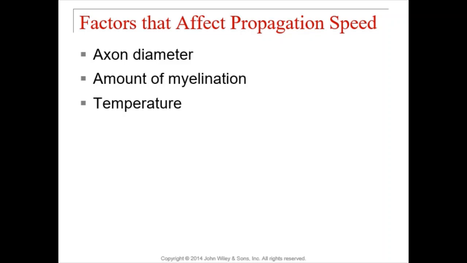The amount of myelination is basically saying how much myelin you have. And temperature. Like usual, you know one of the answers, or at least two of the answers already. But you've got to think of one of the answers from way back when we did chemistry, when we talked about chemical reactions. Remember, at one level, your chemical level, you're just a whole bunch of chemical reactions occurring. And chemical reactions have a speed, and speed can be affected by temperature. Remember, high temperatures make reactions go fast, and low temperatures make reactions go slow.